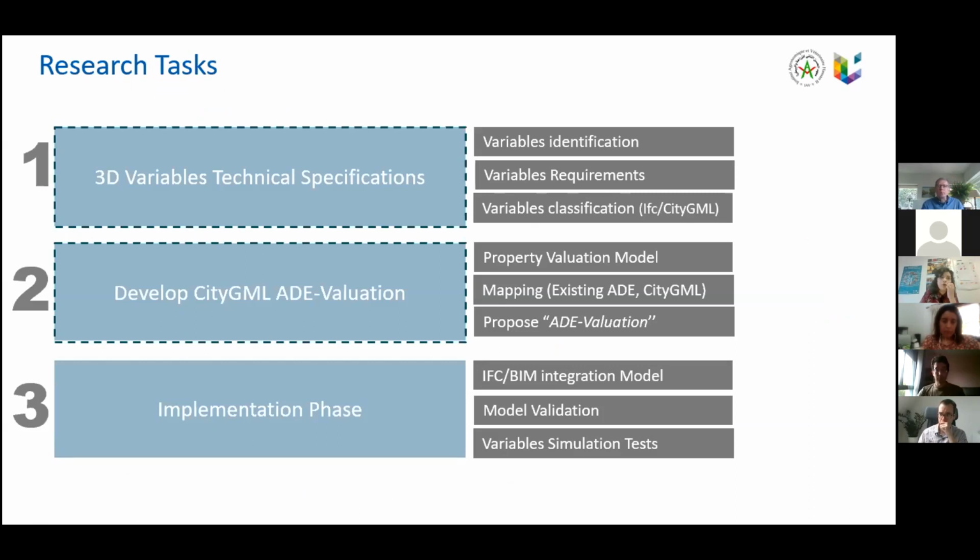First, we have to select the significant 3D variables that are relevant to our approach, then specify the technical requirements and parameters, based on BIM for indoor and CityGML for outdoor.